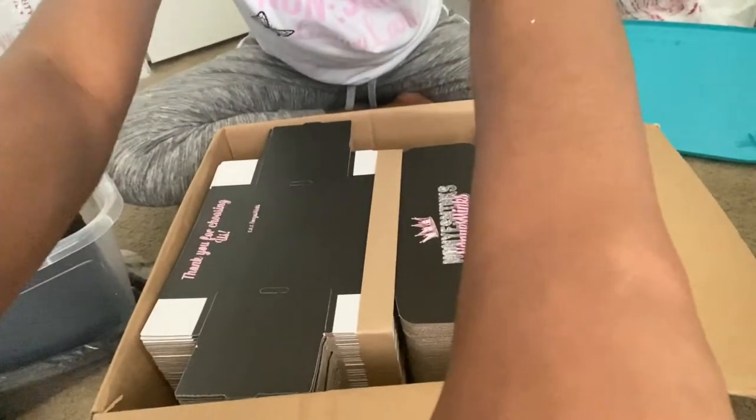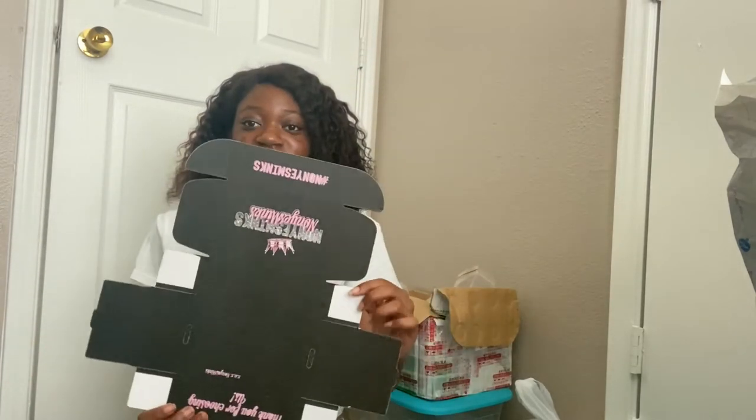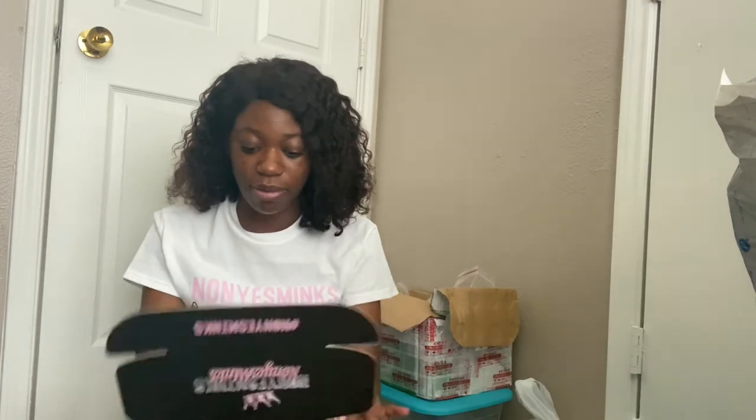They look kind of small, so I'm about to put one together and see what actually fits in there. If it doesn't fit — I mean, stuff is going to fit, just not everything. Oh my god, they're so cute! It's supposed to be the size of the white boxes I use now — I just wanted a fancier style. Okay, these are pretty small, a lot smaller than I thought they were going to be. I got the same measurements as the boxes I use now, but this is looking a little wider, and a little smaller. But it's okay.